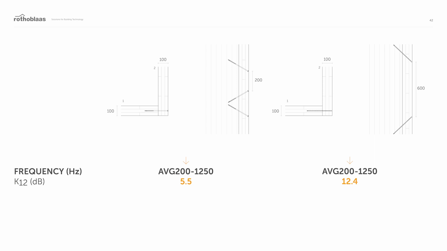Here on the left, the Kij, the vibrations reduction index, of the HBS junction is about 7 decibels lower than in the configuration on the right with the VGZ junction. This is possible because of the different pressure created between the 2 surfaces of the wood elements using different fastening systems.